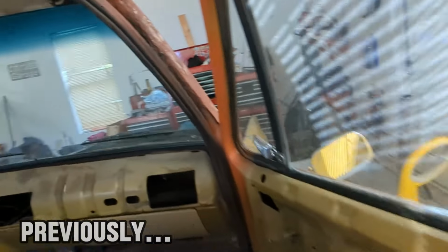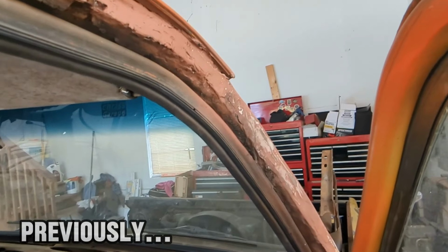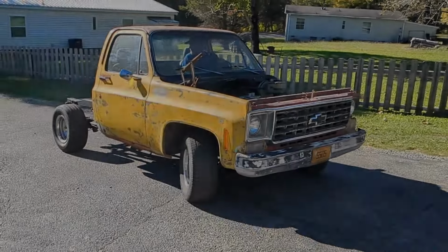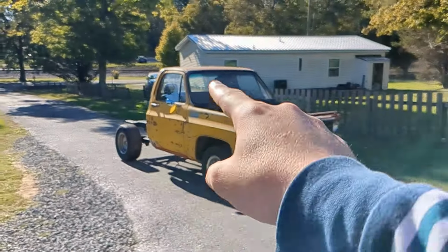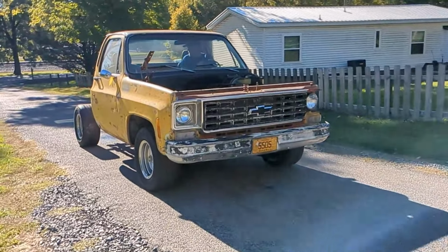Oh, it's even worse. Somebody just threw some Bondo in there, so we're gonna have to clean that up and weld all that up. We gotta turn the truck around so we can work on that side. I don't think we're gonna be able to start it up.